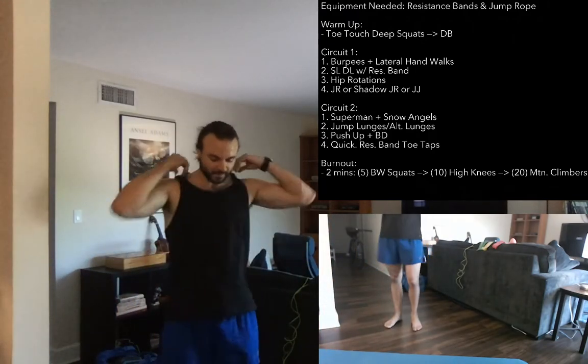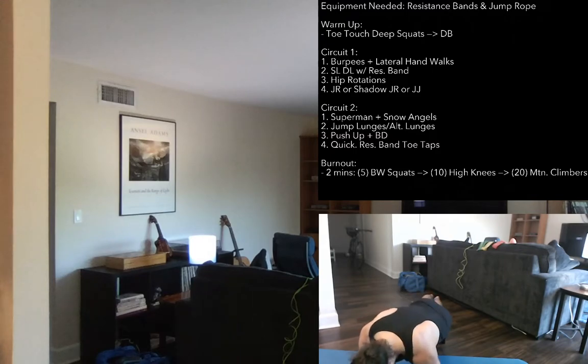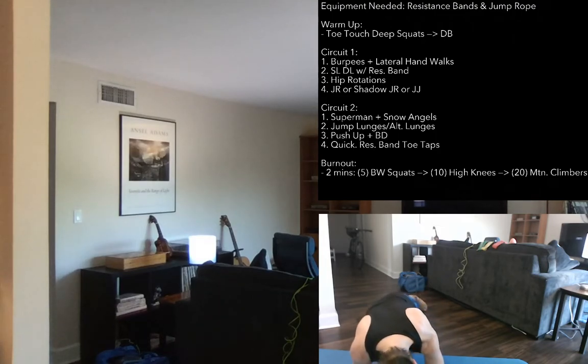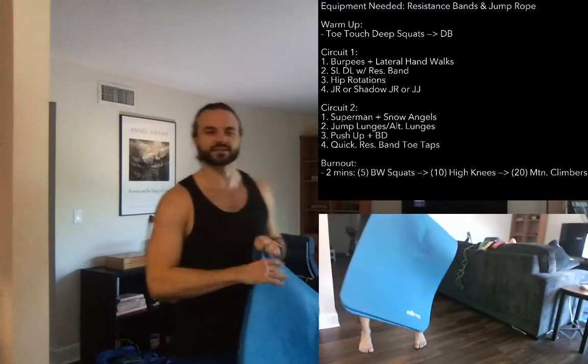All right, everybody. Let's get into elbow plank. Let's go. 3, 2, everybody. 1, and go. Hip rotations. Right to it. Hips low, people, hips low. Seconds in, let's get another 20. Almost there. And rest. Great job. Everybody come up, take some deep breaths.